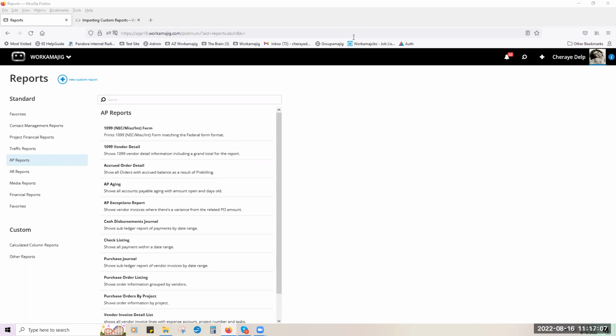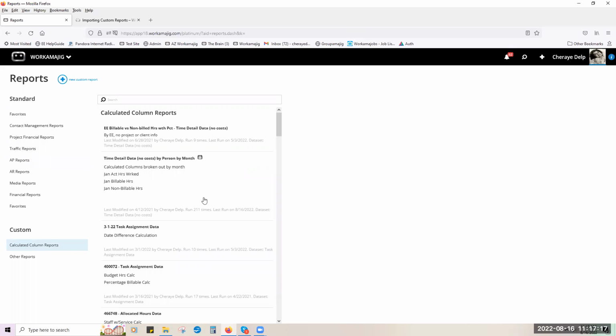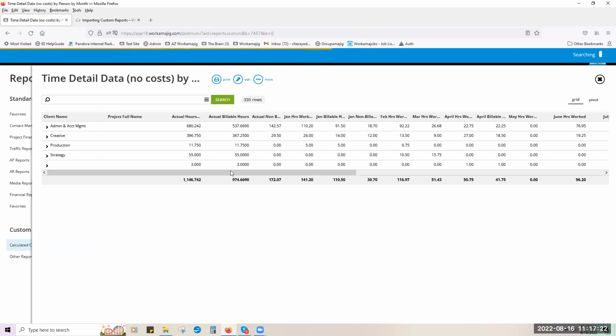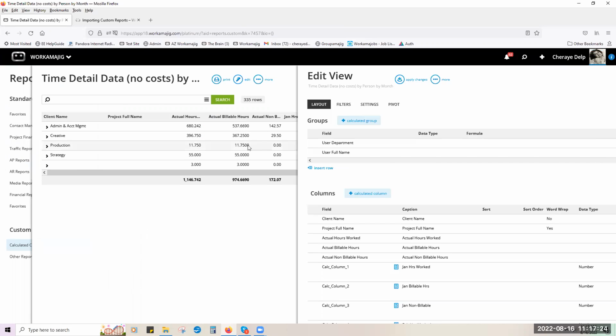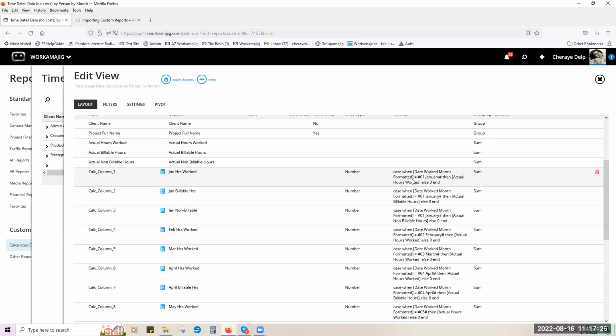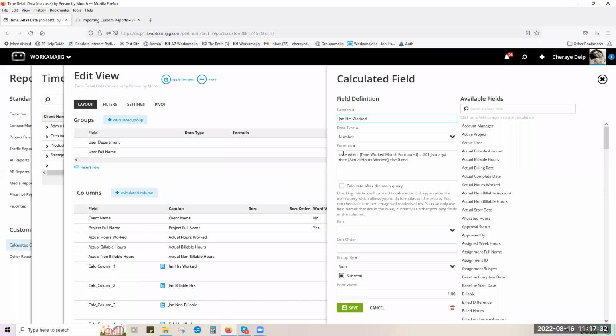Oh, there is one last question. Did you say that you don't have a cheat sheet? Yes, I did say that. So we don't have a cheat sheet for you. I do recommend that if you have reports that we've done for you in the past, just click into them. So here's another one that I created. These are the formulas. If you have reports that we've done for you, click into these calculator icons and copy these.